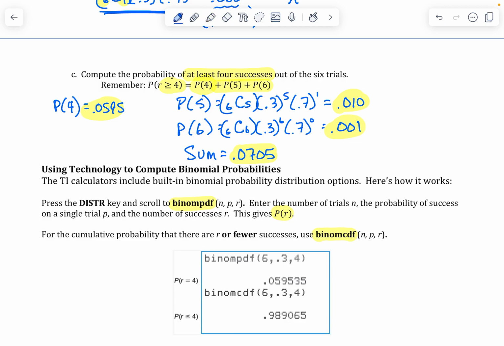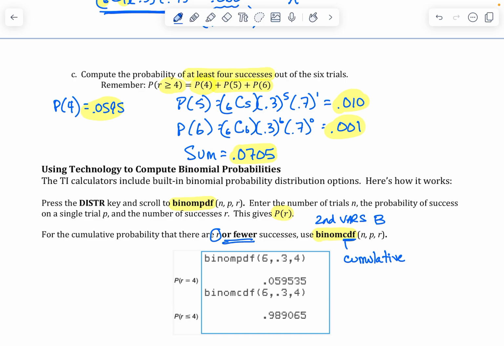And that is, of course, if you're going on there, that would be your second vars. And then you would go to option B. Second vars B gives you the CDF. And C stands for cumulative, kind of like when we did cumulative functions in the histograms. And what this means is, if you use the CDF, you're going to compute R or fewer successes.